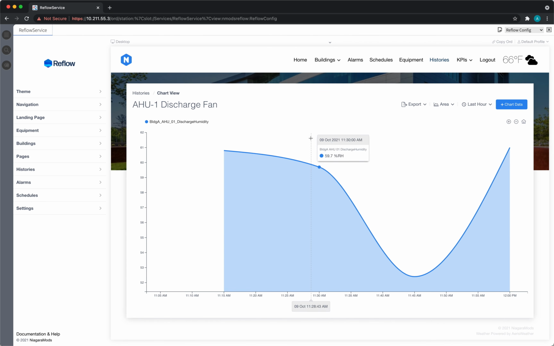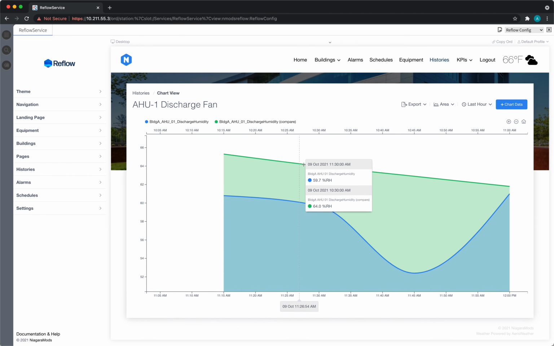multiple series of data. The other really big change here is the ability to compare between previous time frames. So in this example here, I can just click on my legend, and I can still hide the line if I'd like, just like in 1.4 and previous builds. But now I can have this other option that allows me to compare to the previous time frame. And because I'm on last hour right now, I'm comparing to the previous hour. And this line here will change based on my time here.